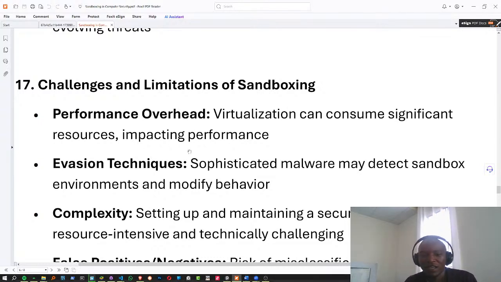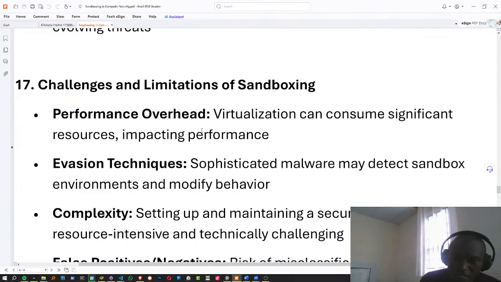And here are the challenges and limitations of sandboxing. What sandboxing may not be able to do. Performance overhead: virtualization can consume significant resources, impacting performance. For example, if you have a computer with 4 GB RAM and you're already using 80% of that RAM, then you create a virtual machine on that same 4 GB.